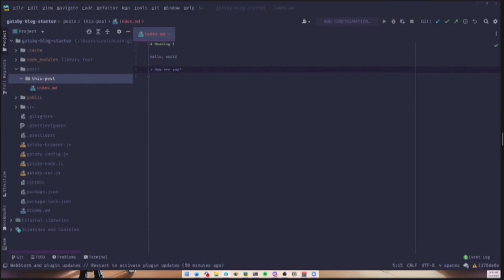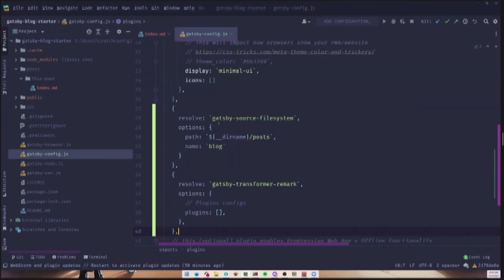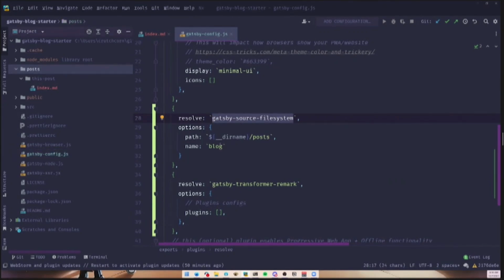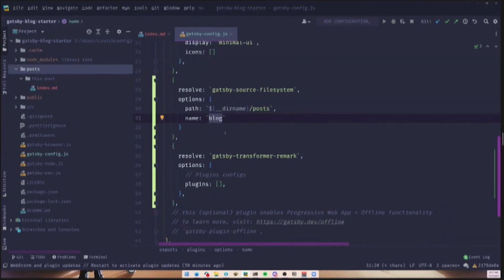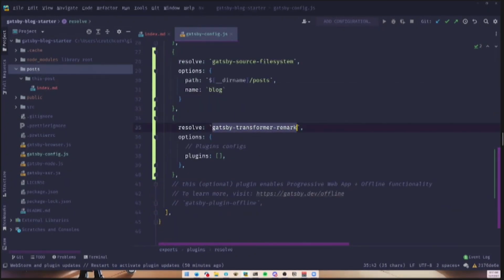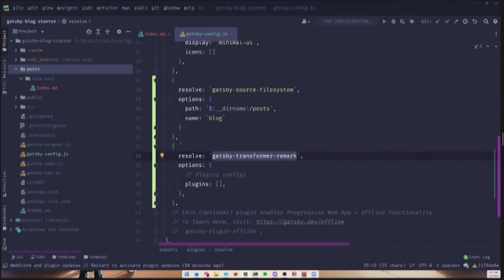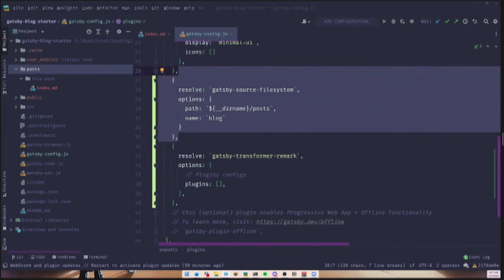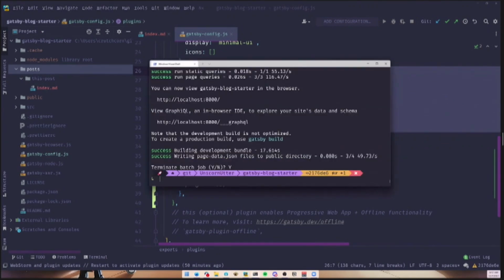And then it's as simple as going into our config. We can add in a reference to this indicating, hey, go keep track of what is inside of this file system, Gatsby, right? And that'll name it blog internally. And then what we're saying is go process any markdown files that might be inside of any file system that we're tracking, right? And then the only thing that we need to do now is run npm i transformer remark. But of course, because this is a live demo, I've already done that.